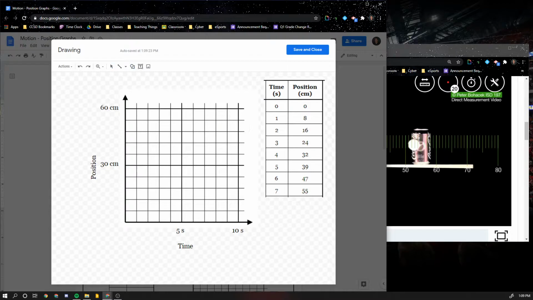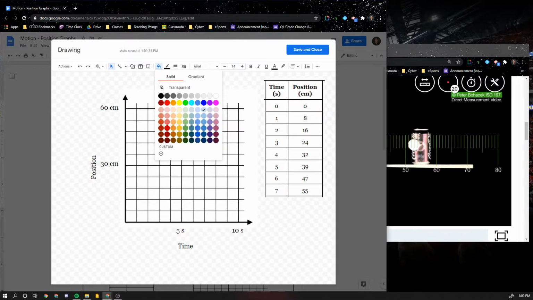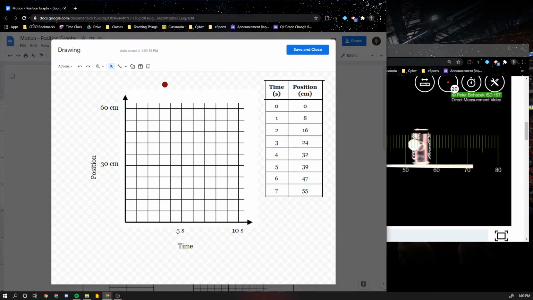So for my data points, I'll use tiny circles here. I'll make them black, and I'll make them red. Okay, my first data point is at 0, 0. So I'm going to graph it there. First of all, let's look at our scales here in our graph. On the x-axis, which is the horizontal, my 5 seconds is right here, 10 seconds is right here. If I know that my labels are 5 and 10, what does that mean each of these boxes is worth? Well, if it took 5 boxes to get to 5 seconds, each of these boxes is 1 second. So every moment of time, these all increase by 1.